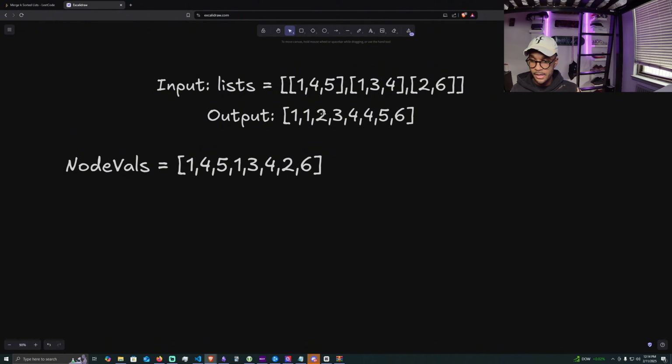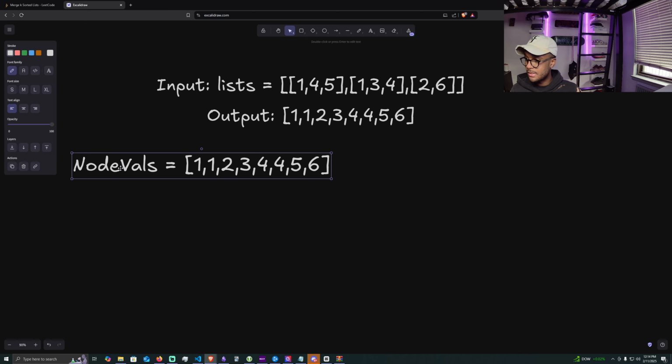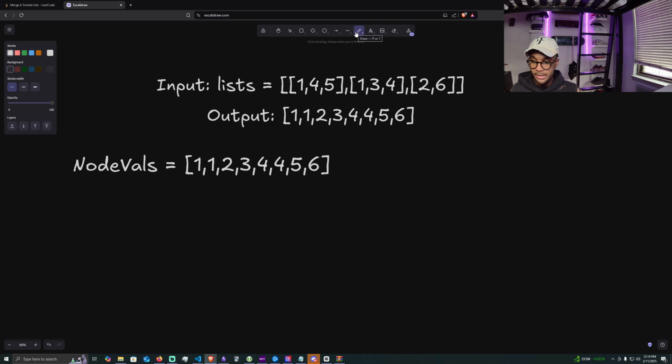And we need the 1s together, 2, 3, and see, the 1 is here and the 2 is here. So the sorted version will look something like this. And these are just values. This isn't a linked list, so we can't return that. But what we can do is create a brand new linked list, and use a for loop to add each one of these values onto our new linked list and just create a node for each one.